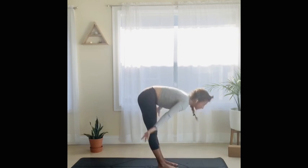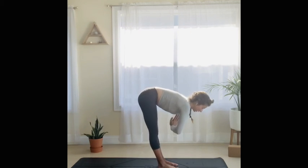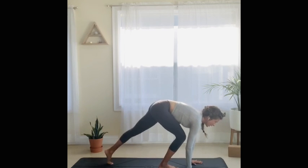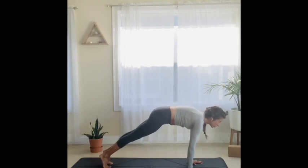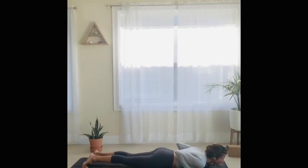So from here, we're going to sweep the arms around and up, and then fold again. We're going to move through the second variation. So inhale, lengthen the spine, look out. Exhale, find a plank position, top of a push-up, and then lower, bend the elbows straight back and lower to the ground, all the way.